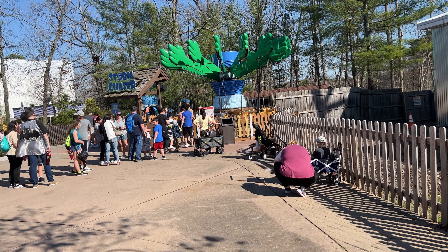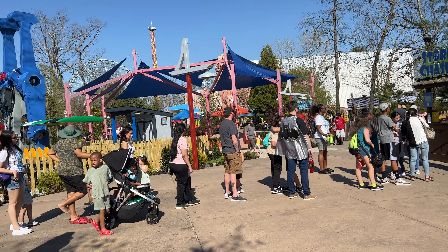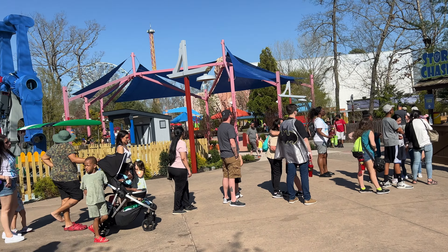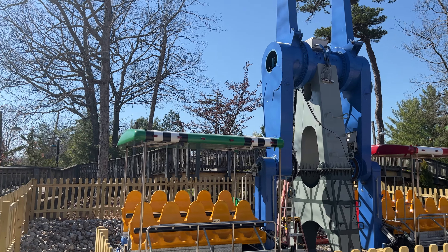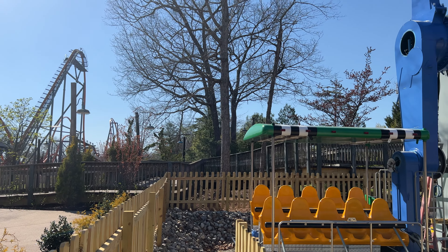You know it's bad when even rides like Storm Chaser have a line that extends far beyond the ride footprint. It doesn't really have a queue to stretch past, but still a pretty sizable wait. In the meantime we could take a look at Barnstormer's construction progress — not much has changed in the last few days, but this ride area looks great. It's incredible how much it's turned around from where the old theater was. You wouldn't even tell if you didn't know, so props to the creative crew here at Great Adventure.